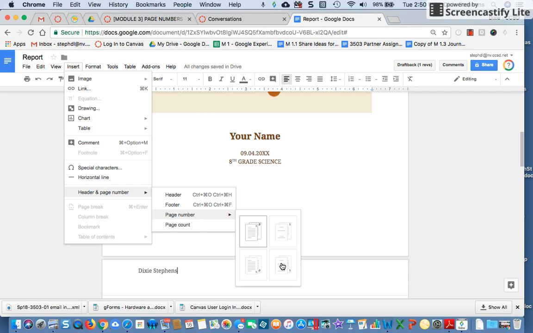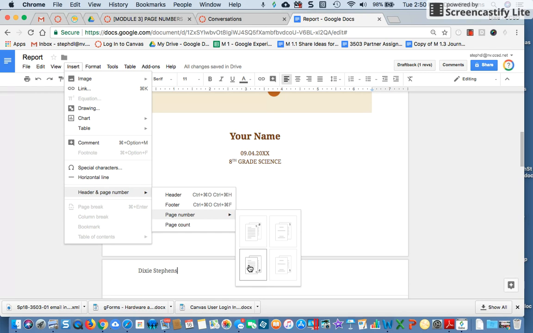I want mine to be at the bottom of the document in the footer section, so I'm going to select either of these 2. The difference between these is that one would start numbering with the first page, while this option would ignore that first page, assuming it's a title page or something, and would start numbering on the second page of the document.